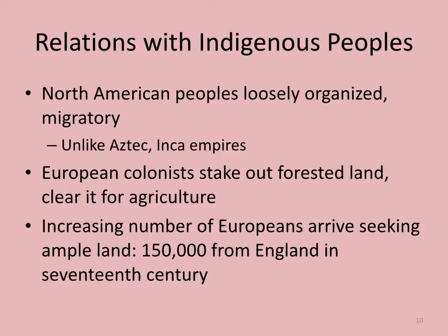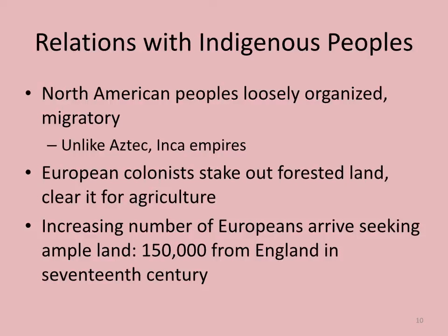Now, the relations with the indigenous people vary from different types of backgrounds. Now, the North American peoples are very loosely organized and migratory, which means they only have tribal ties to their immediate group. They don't feel any sort of allegiance to one another. With that being said, they will not work with one another. Their conflicts with one another don't allow them to align against the English because they are so separate. Some of them are signing allegiances with the British, some of them are not. Now, unlike the Aztecs and the Incans, who are very, very unified, even though they couldn't beat the Spanish because of the gunpowder as well.